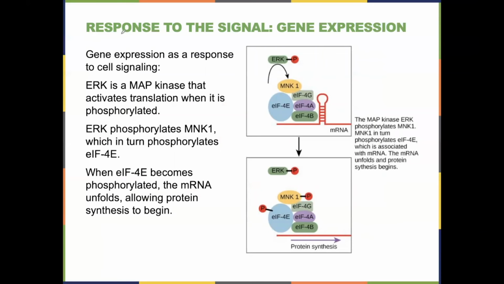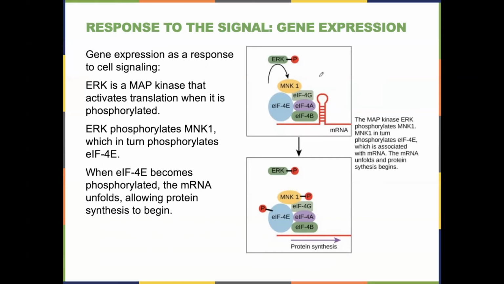When we hit the end result response, where this is the change that is accomplished in the cell, kind of like pouring food into the dog bowl at the end of that complex dog feeding machine. In the cell, the change that's ultimately made is typically to gene expression. So we can either turn on genes so that we make protein from those specific genes, or turn them off so that we no longer make the proteins from them.